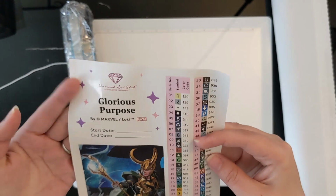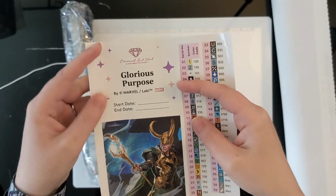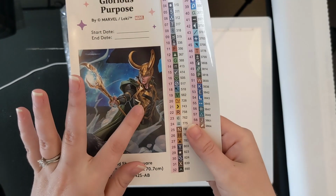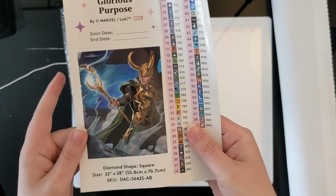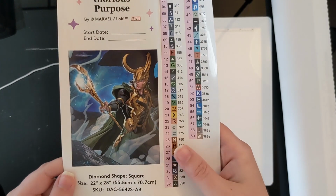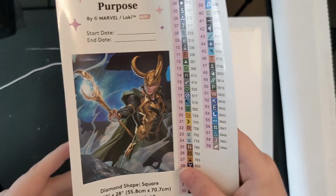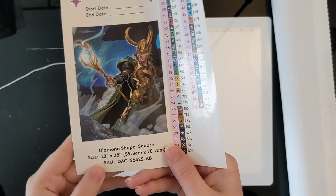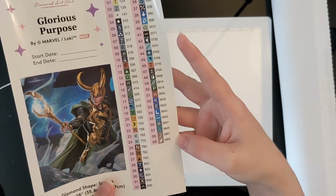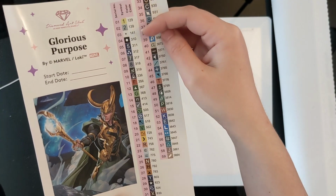Okay. Here we are. We have the sticker sheet with the title Glorious Purpose. It gives you a start and end date, the artist picture, basically what the art looks like before they turn it into diamond art or diamond painting. You've got your size here. And then we have 59 colors in this kit, and it looks like we have 3 ABs in this.